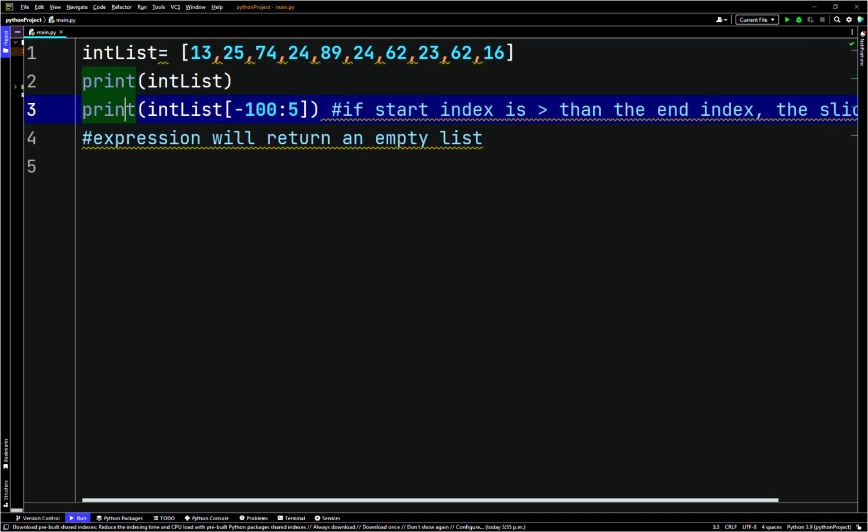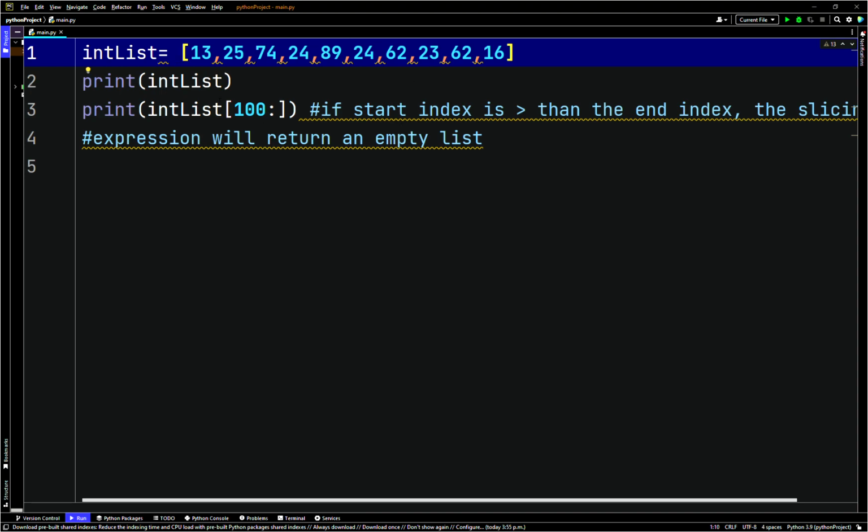So if we have, if the start index is greater than the end index, I believe it's just a general end index, because if we go like 100 to 5, nope, empty. Okay, so I think that in that case we mean the exact end index.